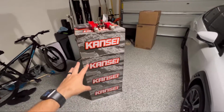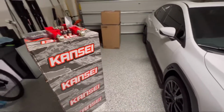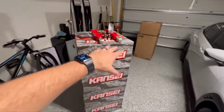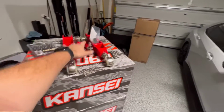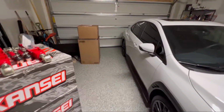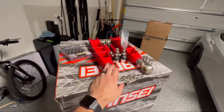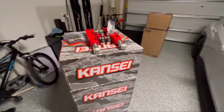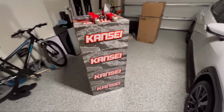So I didn't want to put these on with the stock ride height because I wanted to make it look really good right off the get-go. So that's why I'm going to need both of these, because the rear you cannot align stock. So you definitely need to get the control arms for camber, and the toe arms help get the toe back perfect. That's all I got for you guys on this one.